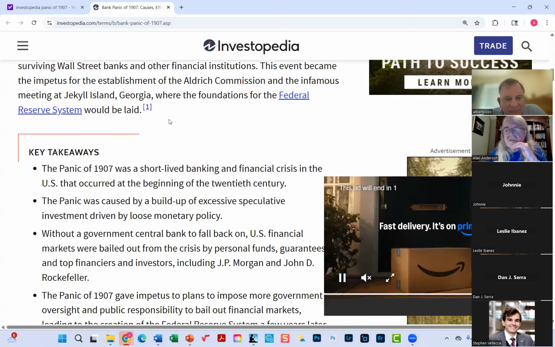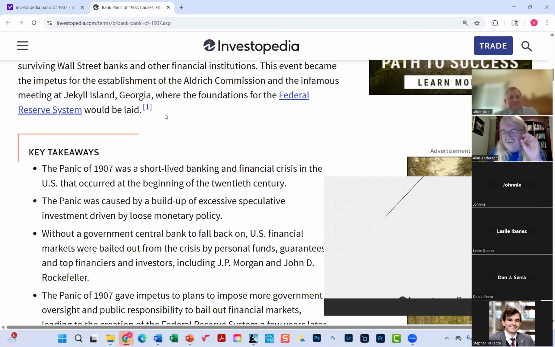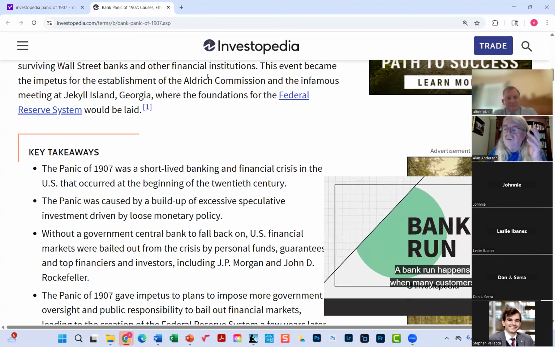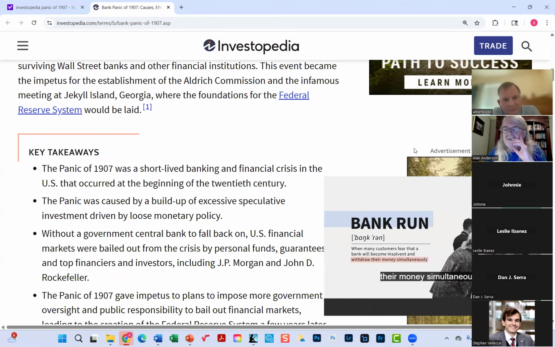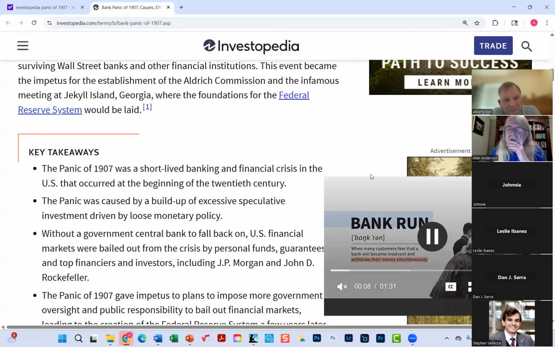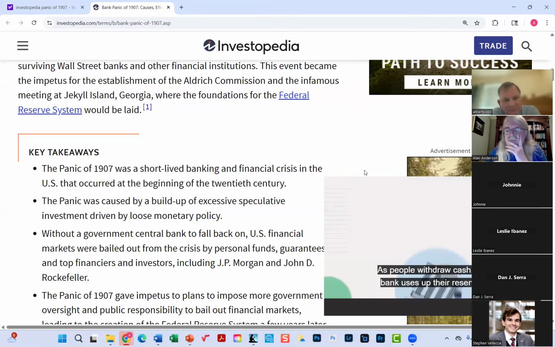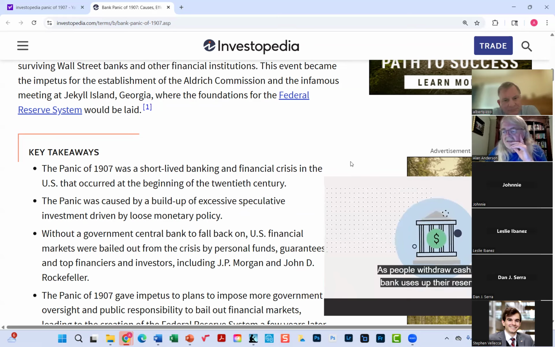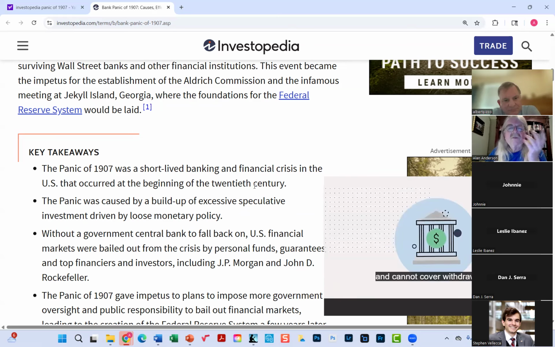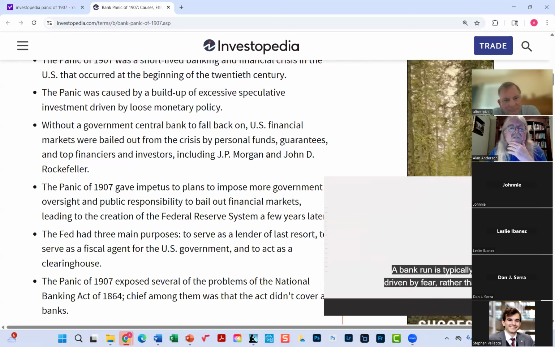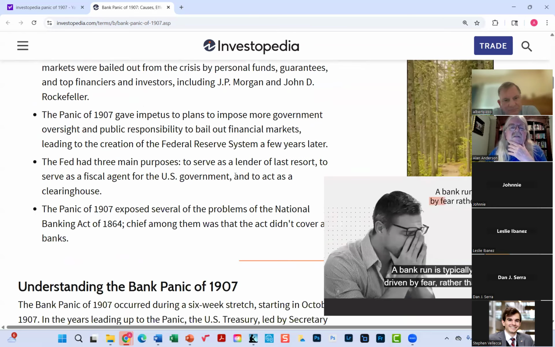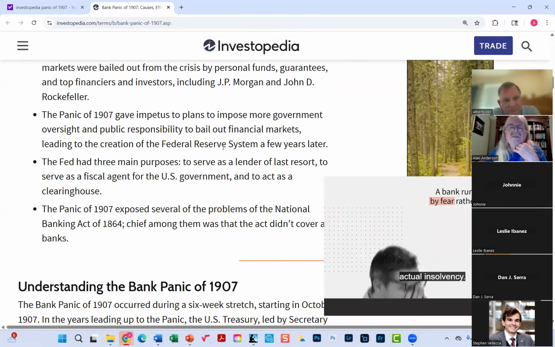In fact, Morgan signed a note where he guaranteed the credit of New York City with his own money. That shows you how rich he must have been. He was able to guarantee the credit of the city of New York with his own signature. So that meant that people were not trying to sell New York bonds, to prevent panic, basically. So Rockefeller and Morgan all got together and said, we need to do something about this.